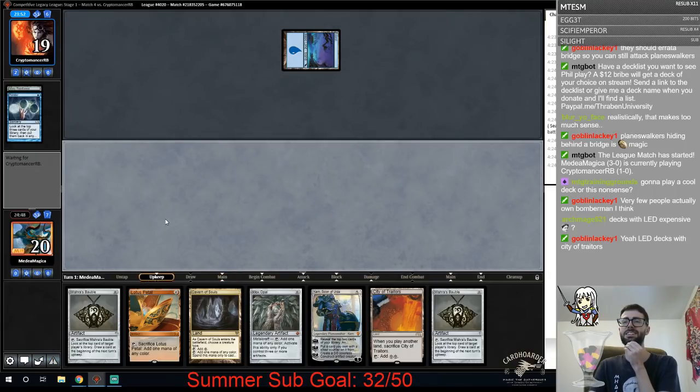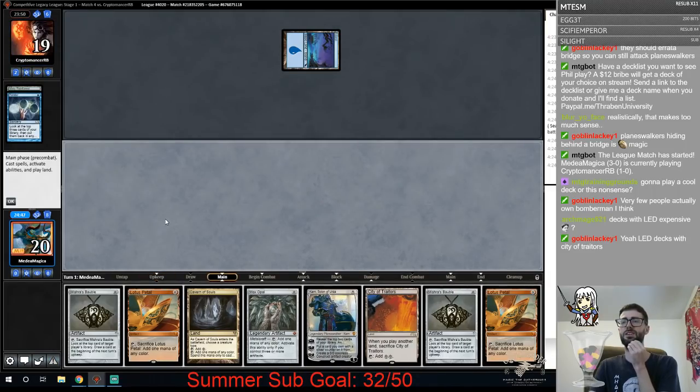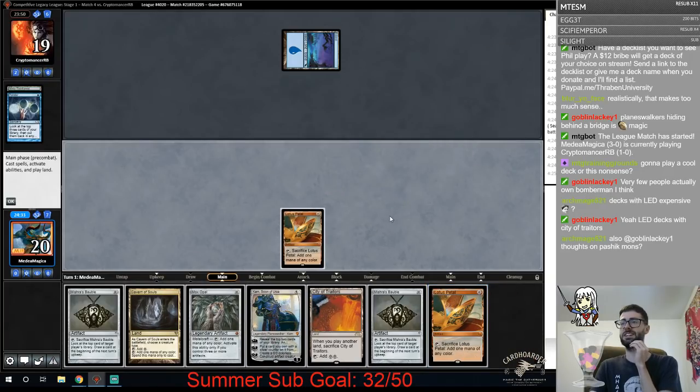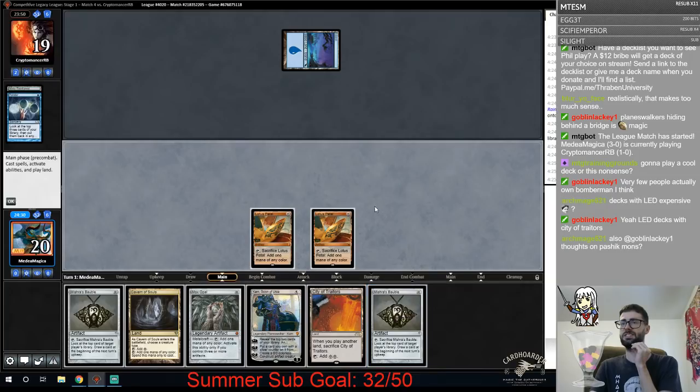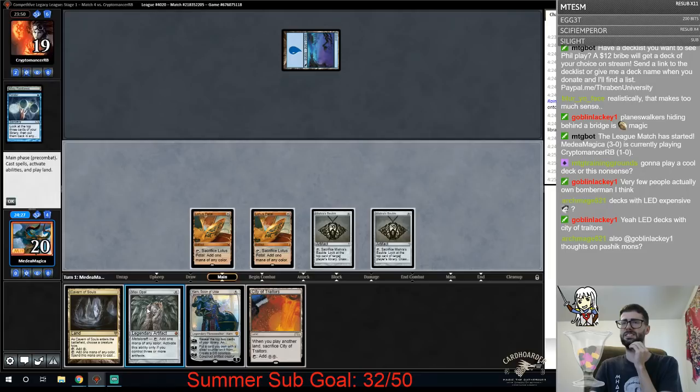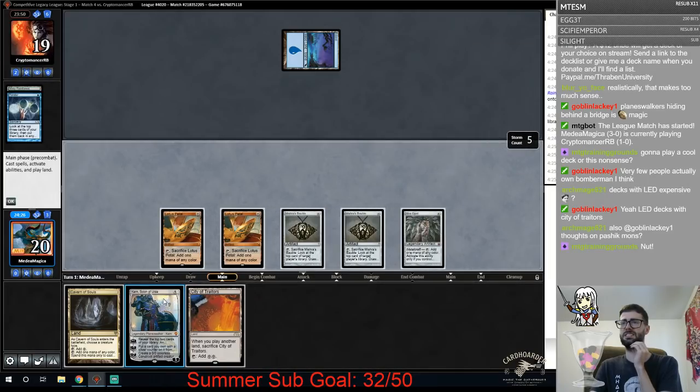Yeah, LED, City of Traders, Ancient Tomb, Karn, more other Karn. Oh man, now I can play Karn around days. That's even better. And I will do so. I'm gonna start out looking like Storm. Oh man, they're F6'd. Glorious. If they're F6, that means I should just play Cavern.